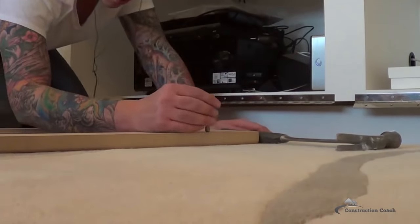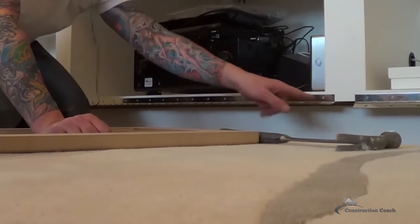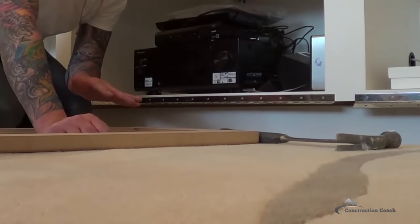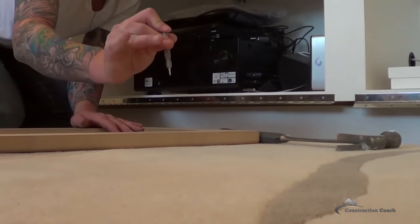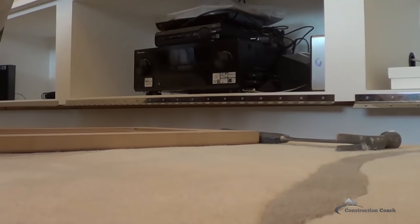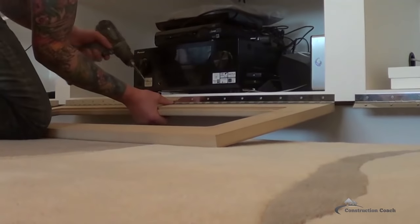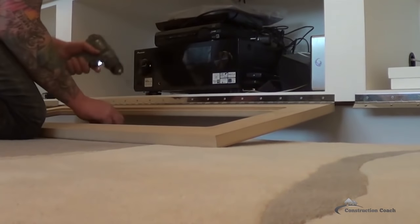Okay, so that was the last one. You can see that if I would have pounded up here, I would have probably ripped these two screws out that I originally positioned the door with. So you have to take it off again, use your punch to hit all your centers, and then put it back up and finish putting the screws in. Now when I'm running these screws in, I'm going to support it here so that I'm not straining out the other screws. Again, just go real slow with your drill.